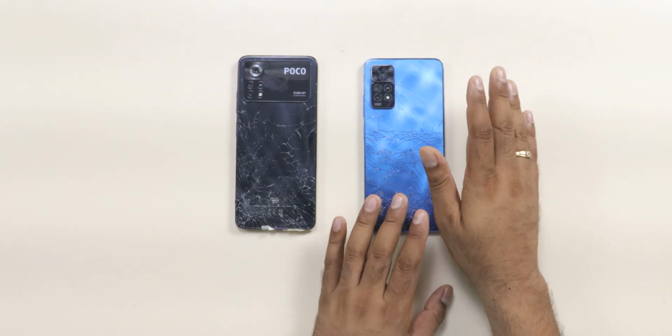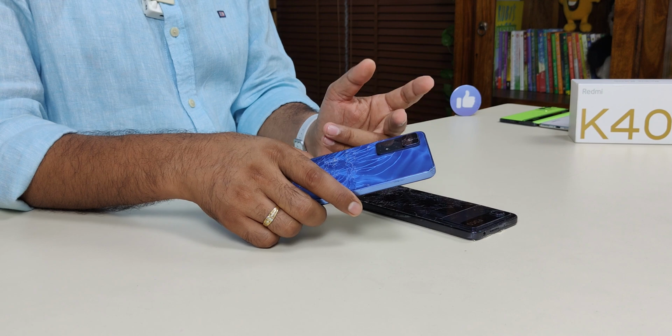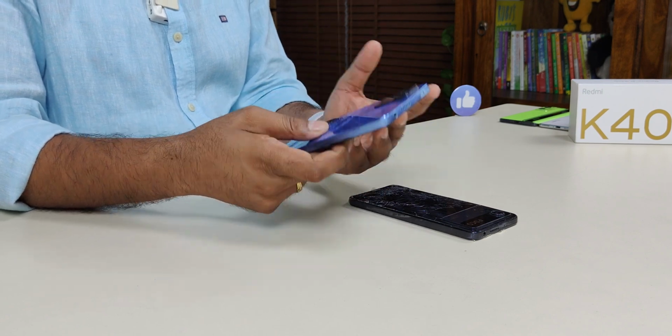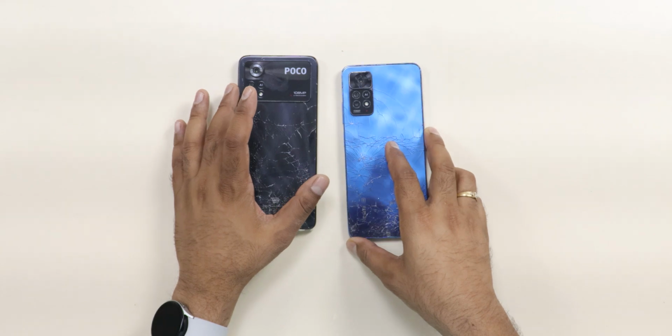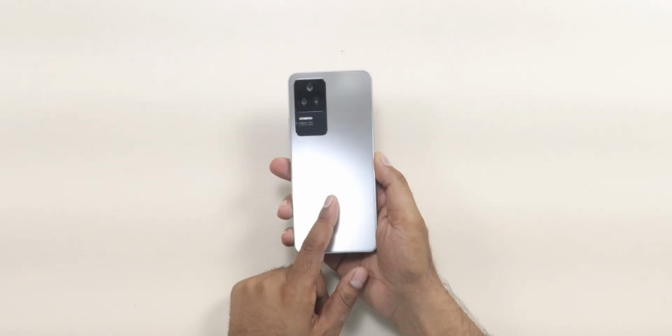This phone has a processor issue with the Snapdragon 695. It's really not great. Combined with the 108 MP camera, the camera doesn't work properly because the CPU is not very strong. So they fixed the problem. They made a 64 megapixel camera sensor and lowered the price. So I think in some way they are doing a really good job by seeing what is wrong, then fixing it, changing the design, and bringing a new phone.